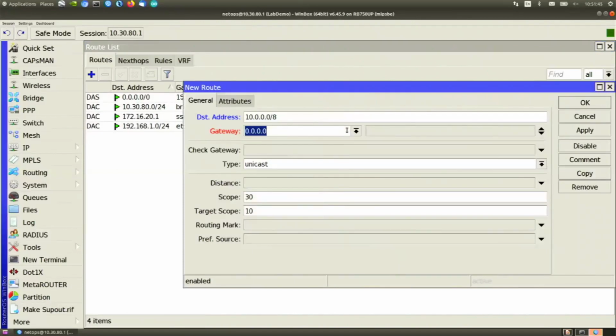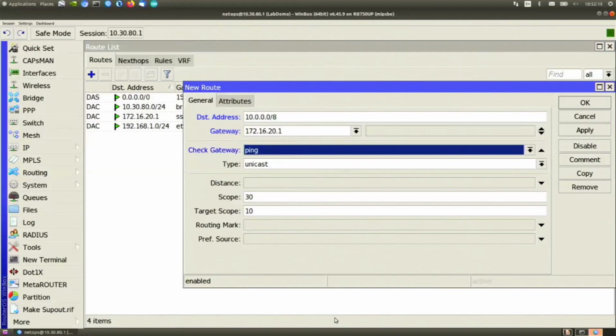Somebody on the net? I have to be able to reach that gateway already. It's always the first hop. So I want all of that traffic to be sent to Thoradin. Thoradin is 10.30.20. However, the port that I am talking to on Thoradin is 172.16.21. And check that gateway by pinging it.